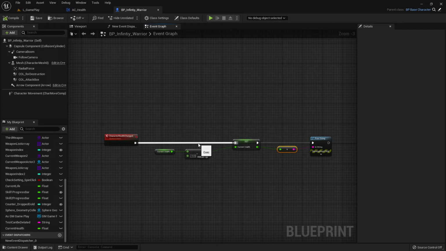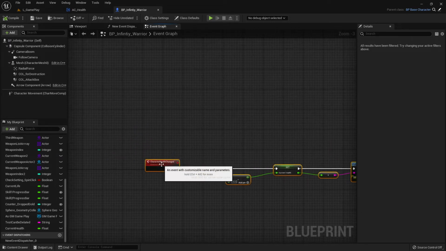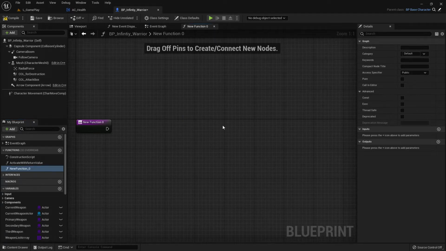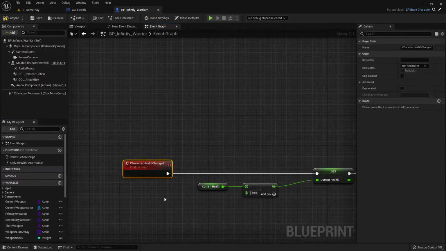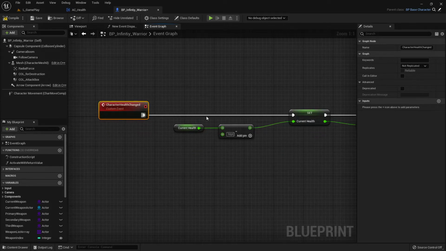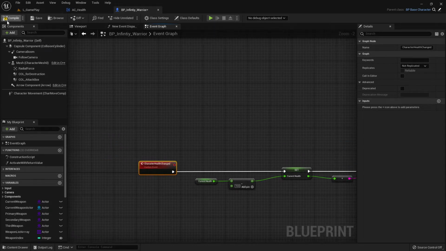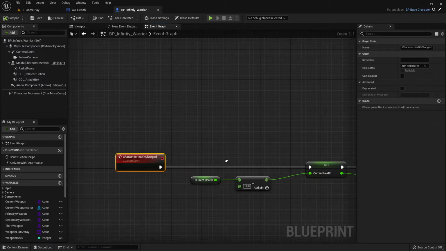But what have I done here? This is not the component system. This one is not. This is just a character, and this is just a normal event call. By the way, of course, you can make this as a function as well. It's similar. When you go to function, you could program this one here as well and then call the function later. So this event and function are almost similar, but this event is a little bit more powerful because you can use timers and other things. Functions are a little bit limited in some places, and that's why I prefer this event most of the time, but not all the time.